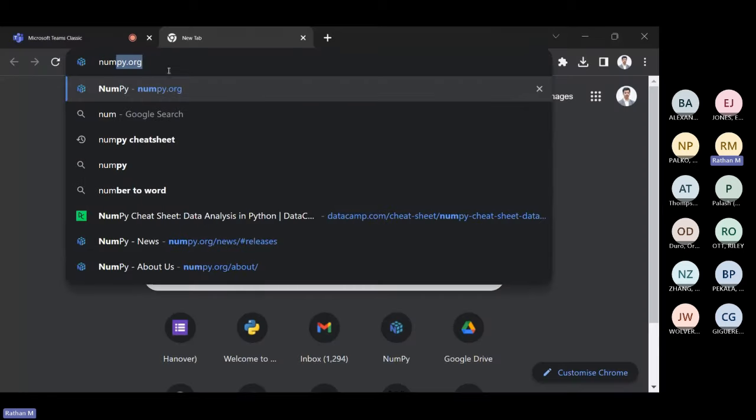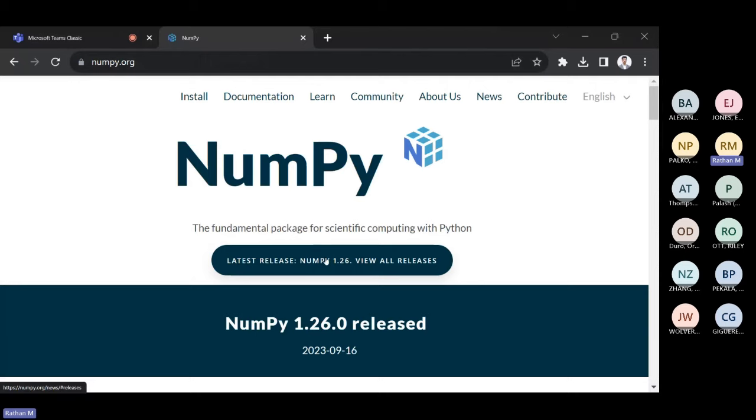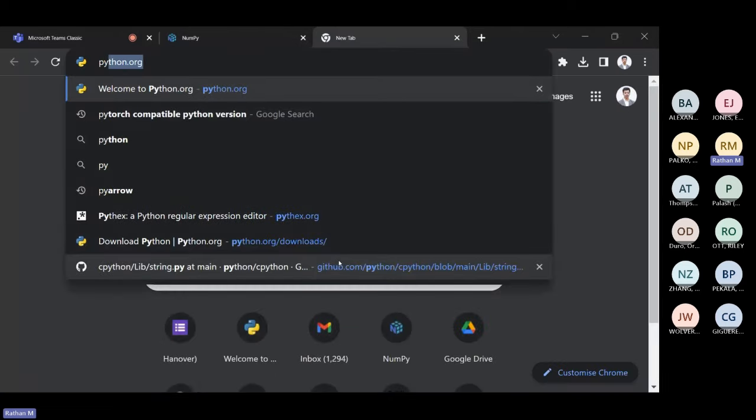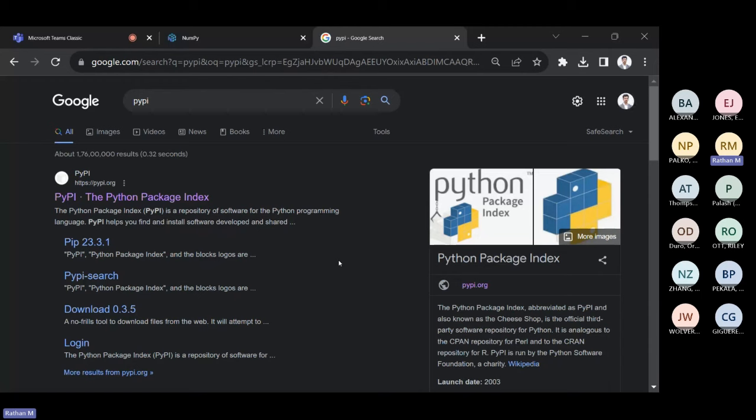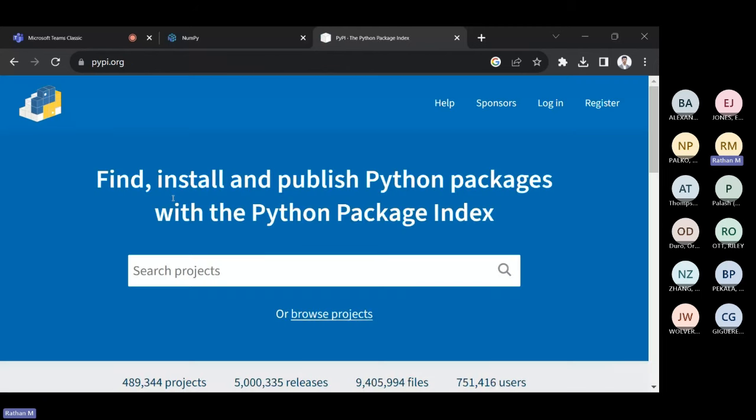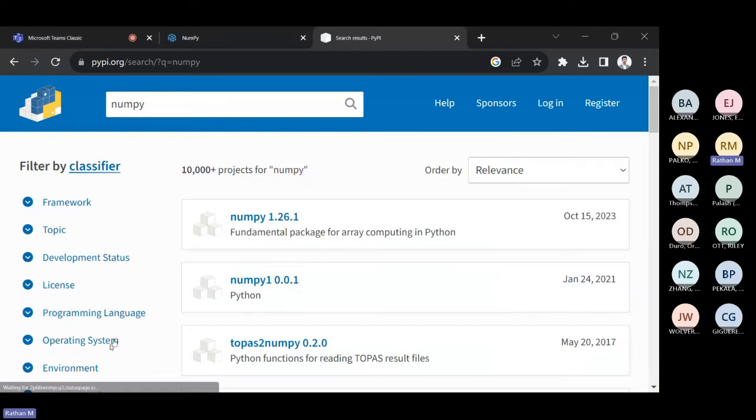Whenever you have any third-party packages, all these third-party packages are hosted within, let's say, a package index or repository called PyPI. This is where all the third-party packages are found. If you want to get to know how to install any package, you can just go to pypi.org and search for the package name within here. I want to be able to install NumPy. So I'm just going to search for it, and it's going to give me all the versions.